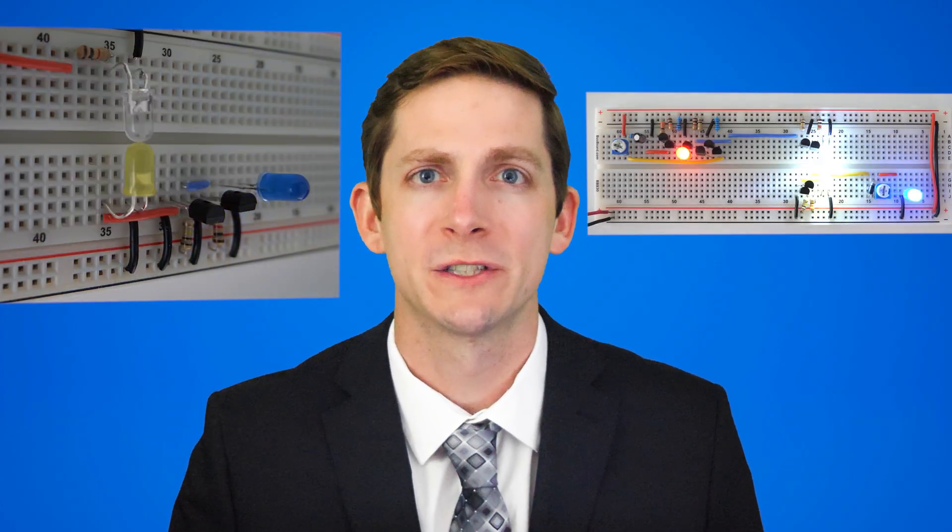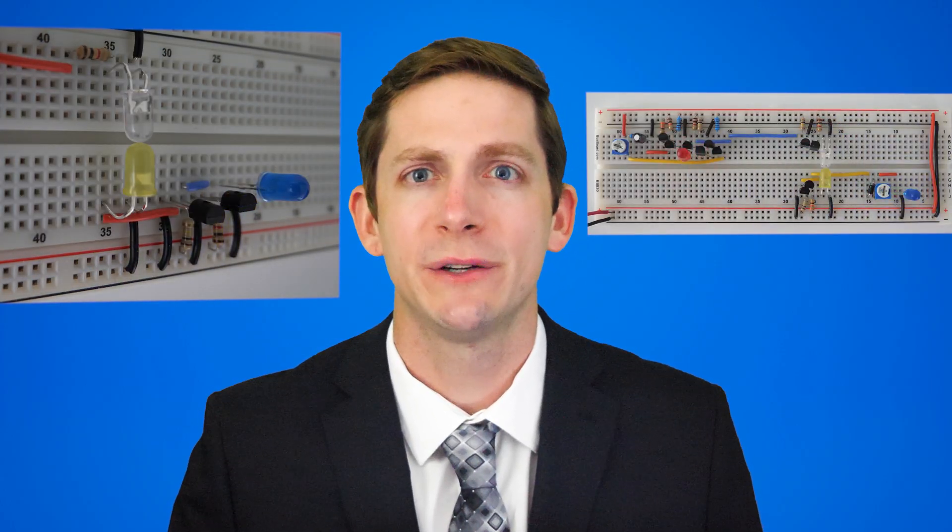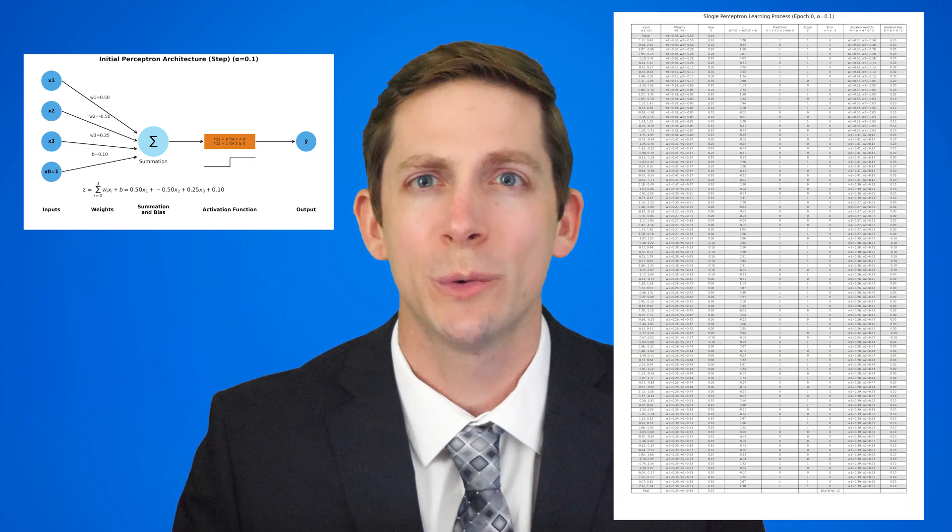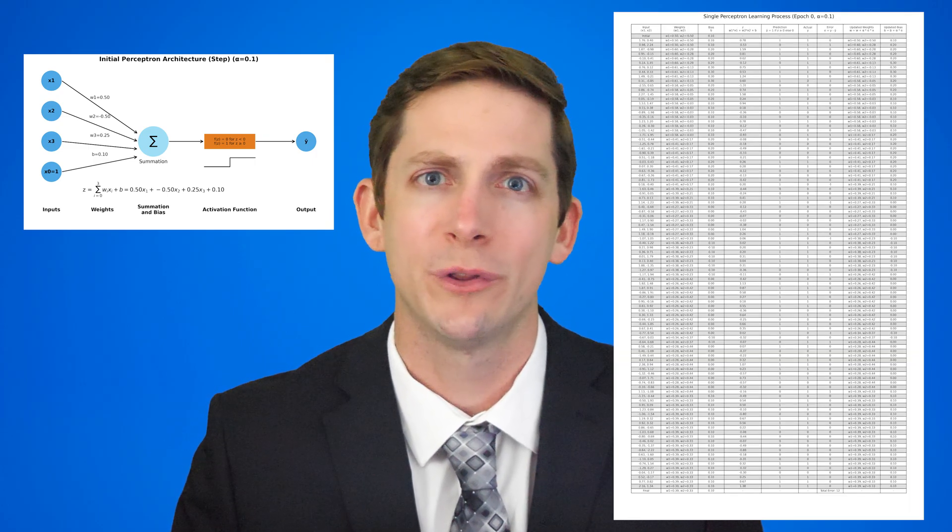In the past two videos, I showed how to build artificial synapses and artificial neurons. I was going to have the next video in the series be about how to build hardware-based neural networks. However, I decided it is best to first make an attempt to explain the fundamentals of neural networks from first principles. This means providing simple examples while also showing the actual numbers the entire way through the process. Lots of videos about neural networks show the equations or a very broad, high-level explanation of an example. However, this only leads to a superficial understanding of neural networks. In order to build hardware-based neural networks that will change the world, we are going to need to understand the fundamentals.